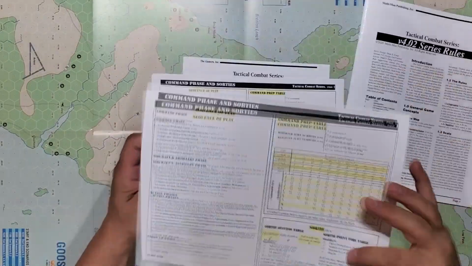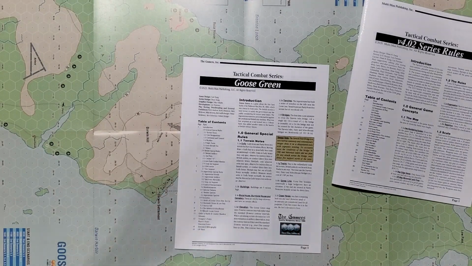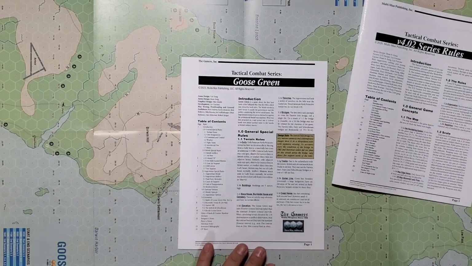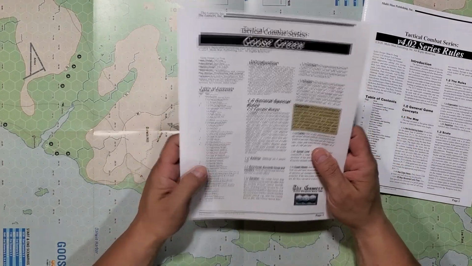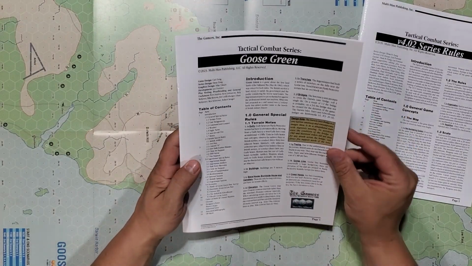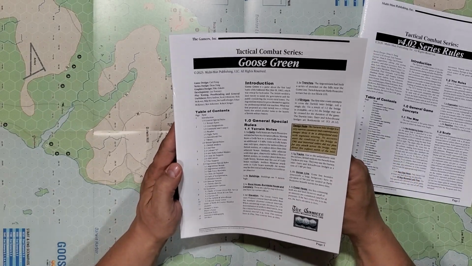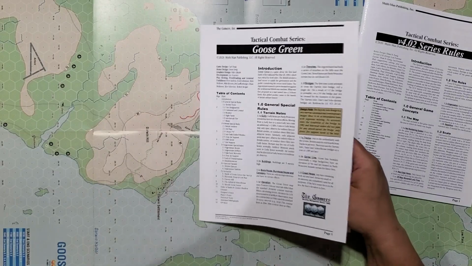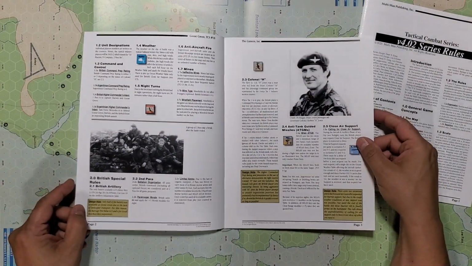I would have preferred that this be on a thicker stock, since you're going to kind of pass it around and stuff like that. Electronic versions of all of this stuff for TCS, the series rules, 4.02 series rules, and the player aid cards are available on the Multiman website now. The Goose Green material is not there yet. Last I checked, by the time you see this video, it might well be there. So I can just reprint those myself on thicker paper and maybe laminate them or something like that.